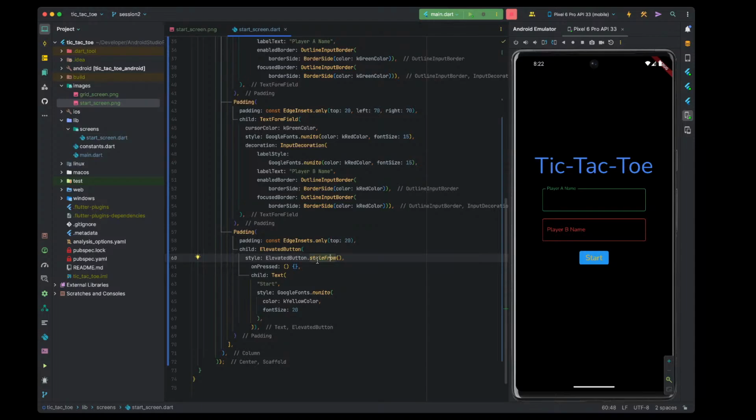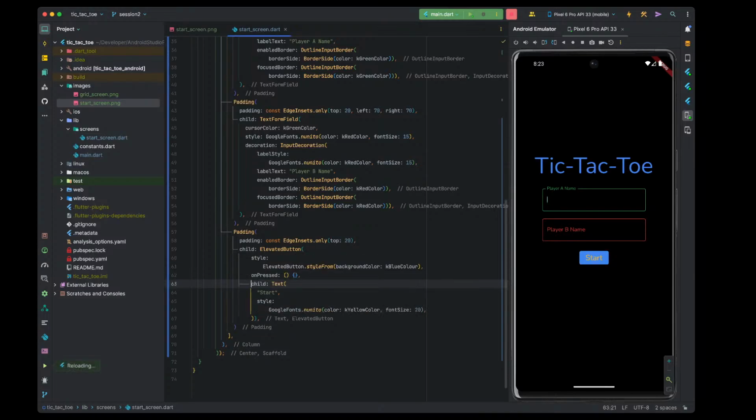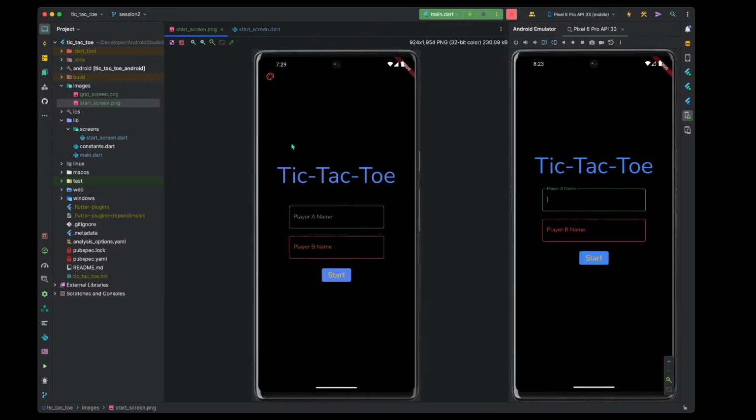You have the inbuilt style from this, and once you enter a field into this, let's say background color, yeah, now it will have the default style of the elevated button, but the background color will be the one which you input. So we'll go with our blue color and not the default one. And I think that will look better. Yeah, so that looks a lot like it. So now I think we're almost done with the full screen. All that is left is the palette icon. Apart from that, I think the buttons and everything are pretty much done.